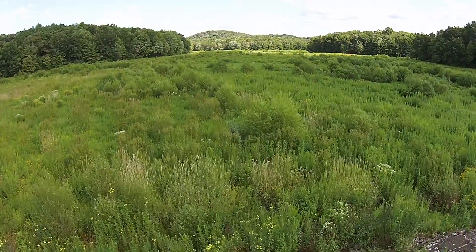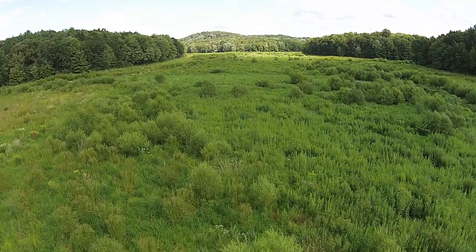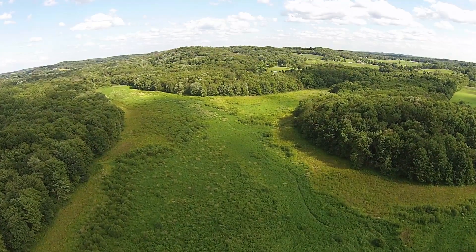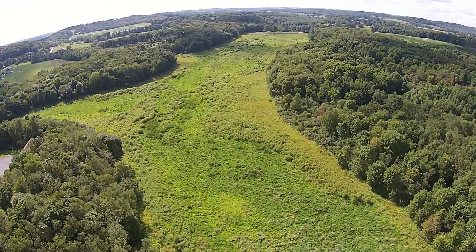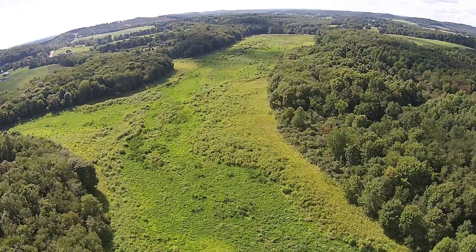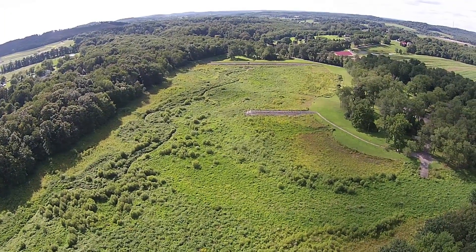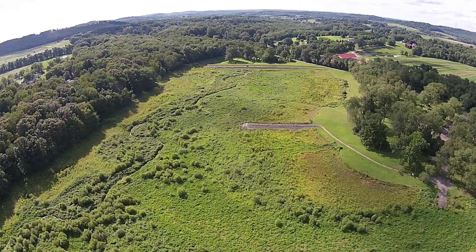When I first started flying at Glade Run Lake, it had been empty for about three years, so it was already pretty heavily overgrown. You could clearly see the boundaries of the lake, the trees right up to the edge. But it was empty, and in the summertime it was difficult to see exactly where the natural streams are that tend to flow through that area when it's not dammed up.